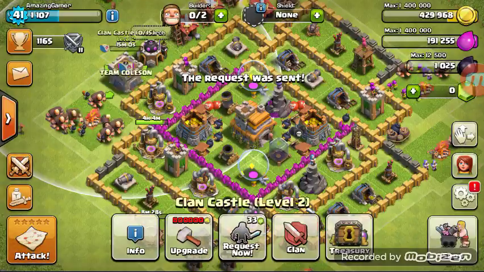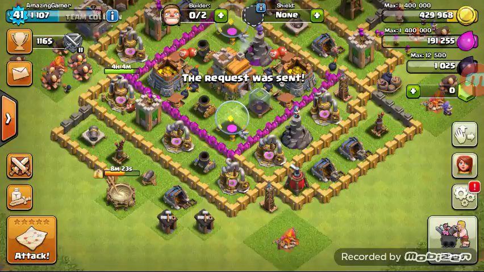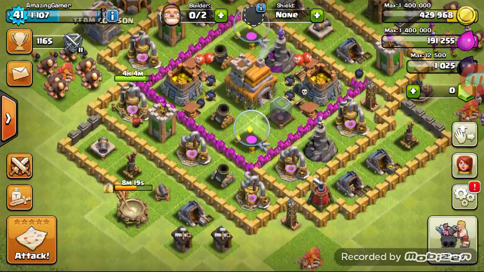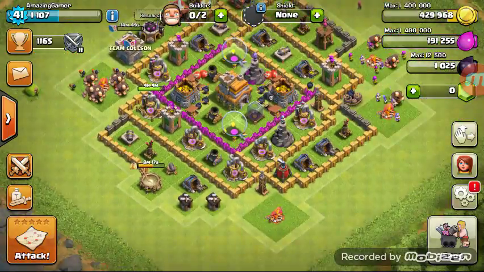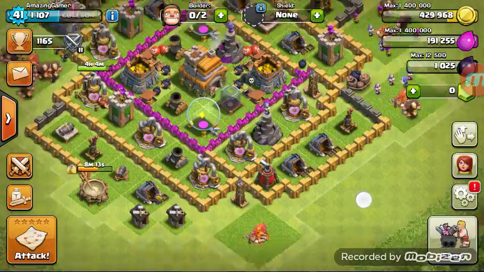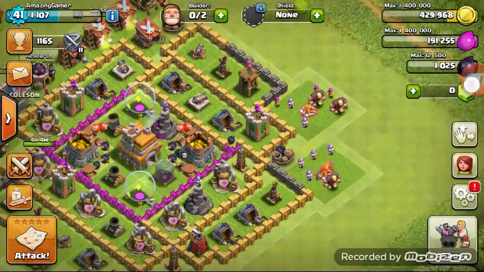So that's the video that I'm going to be doing because I can't do an attack. And all my buildings are going. So I got Dark Barracks, and then I got that going to level 8. So next thing I'm probably going to be doing these, or the upgrades that I didn't do yet. So like these. Bye.